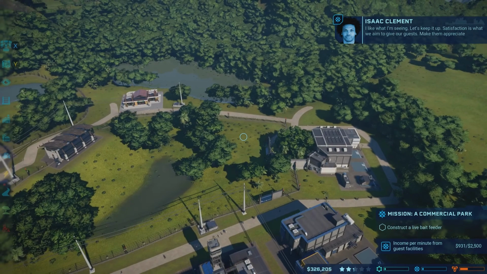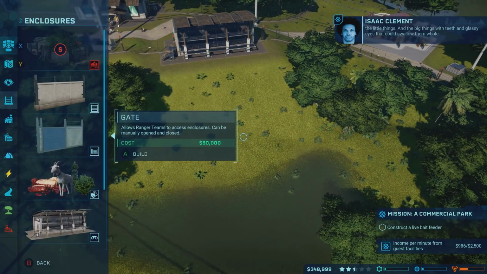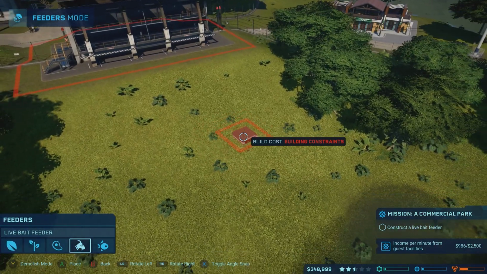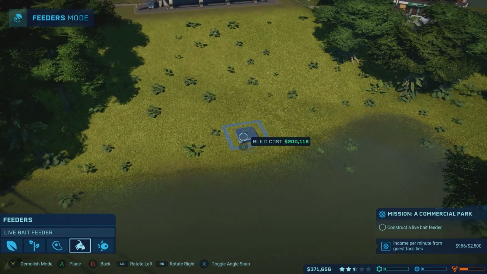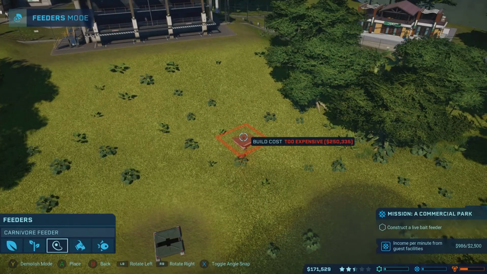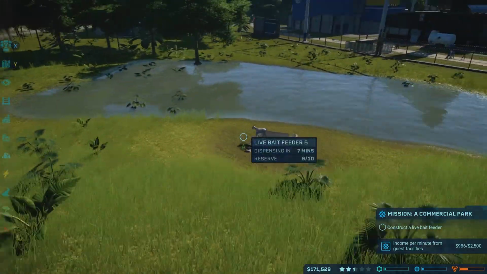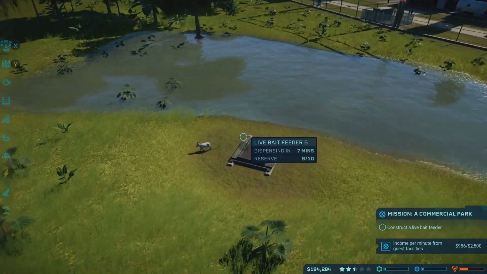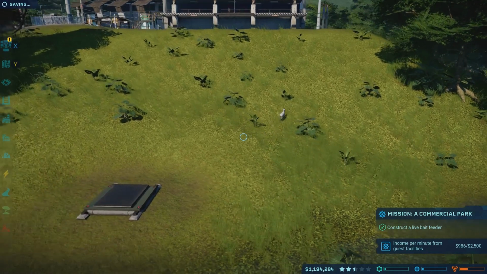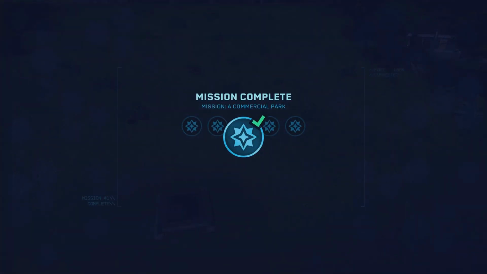Let's keep it up. Satisfaction is what we aim to give our guests. Make them appreciate the little things. And the big things with the teeth and glassy eyes that can swallow them whole. Right then. Build a live bait feeder down there. Ah, poor little goat. Oh, so it doesn't really matter where you build it, because it's obviously just going to run around anyway. Transmission incoming. And there we go.